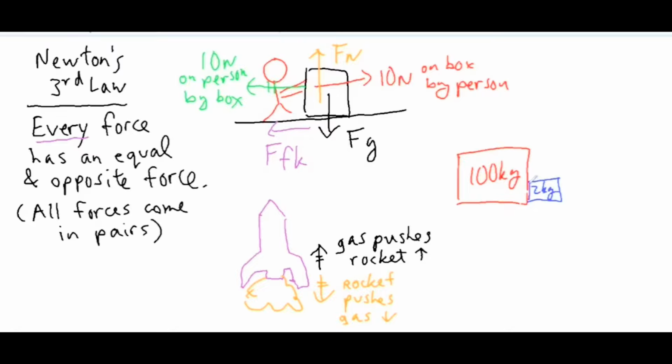So if the whole system is getting pushed, maybe the blue box feels a force going this way, and then the red one would feel one going this way. In the end, those would be equal and opposite. But if you want to find out what's going on, you just analyze the forces acting on that particular object. If you just focus on a single object, then it'll typically be a lot easier to predict what's going to happen. All right, so let's take a look at all the different types of forces, and we'll talk about some details and important concepts related to each of these different forces, and then how to include them in your diagrams.